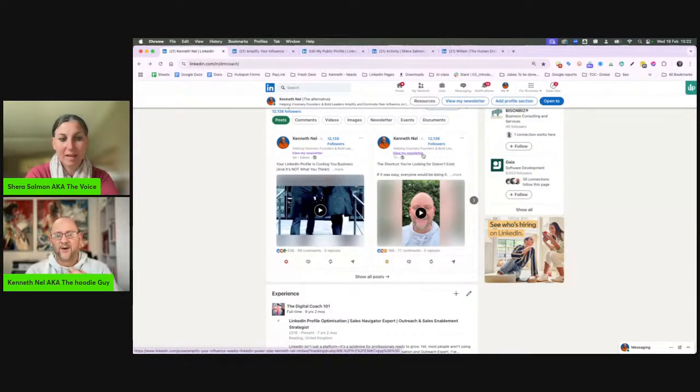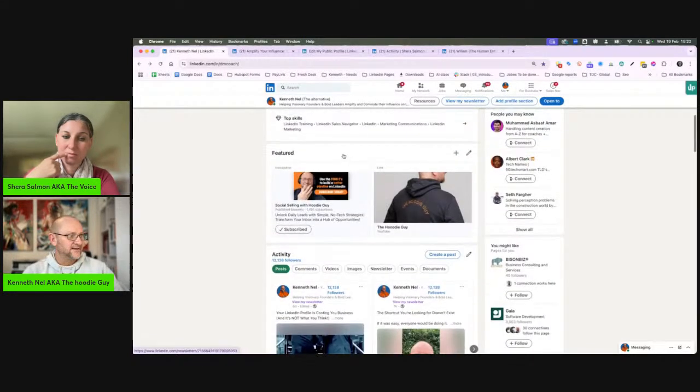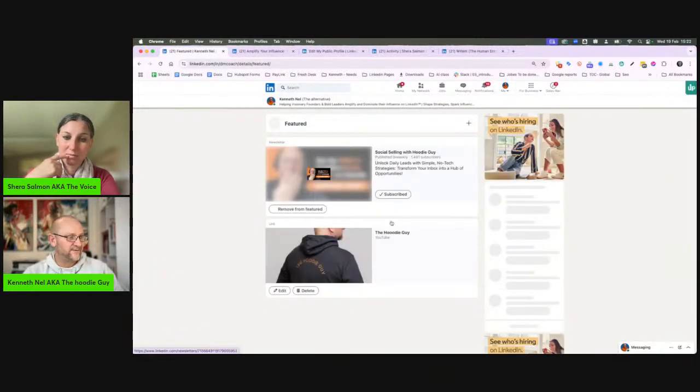And you want to make it as easy as possible for someone to know what you do, and make it as easy as possible for them to engage with you. Yes. You don't want to put roadblocks. You don't want to put friction. Far too often I see people put friction where there shouldn't be friction. And the most common place for friction is in the featured section. And the way you do it is it's kind of sad. So yeah, I have a link to my YouTube channel.